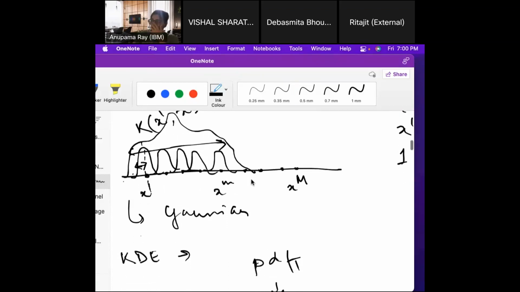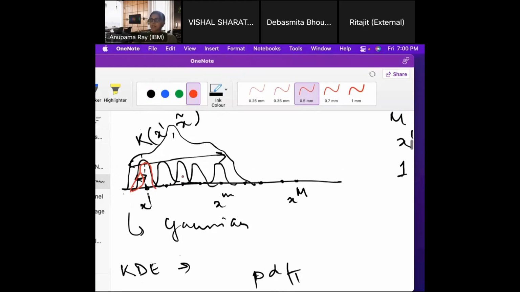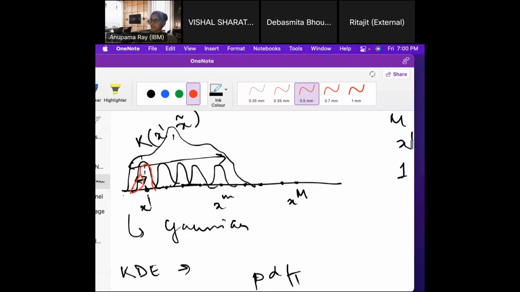Okay, I'm just trying to motivate something here. Let's say that you have a set of data points which is x1 to xm, and on each of these data points you have a kernel. This is your kernel, represented as k of x bar, x. This is your new data point. Given any new data point, you're trying to match some distance or some similarity with this particular data point, which is x1, right?